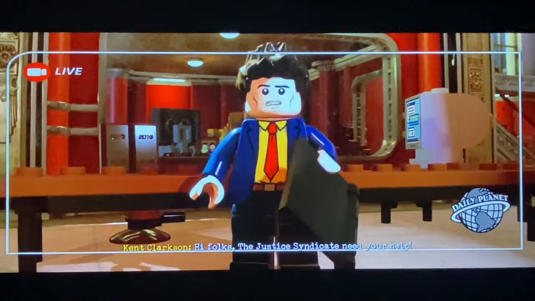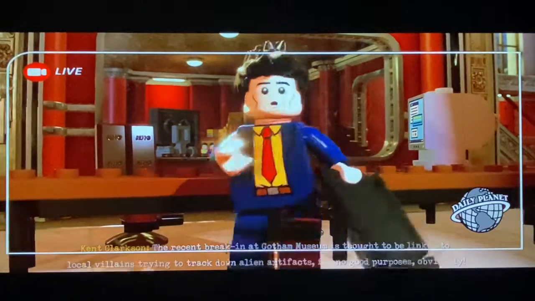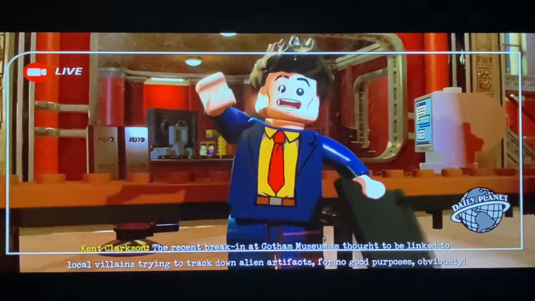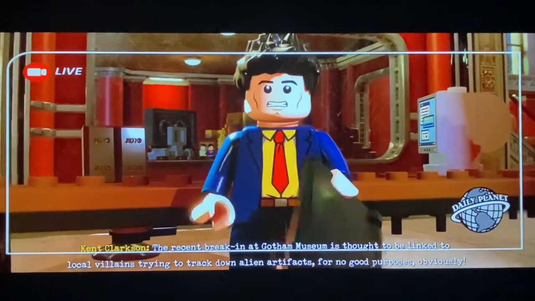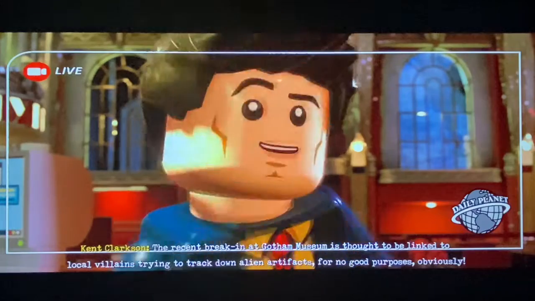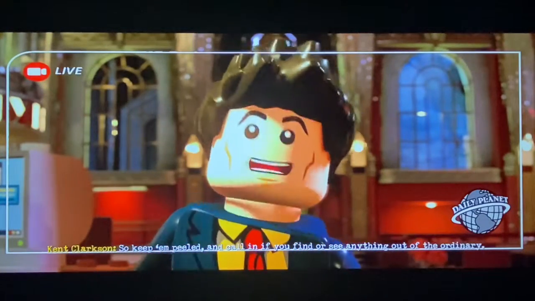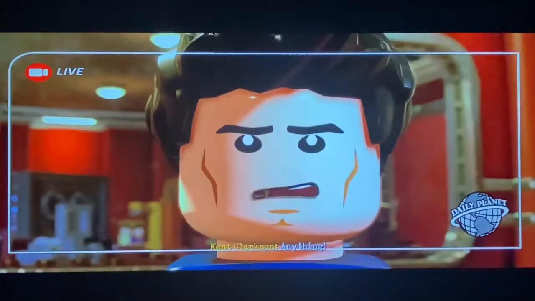Folks, the Justice Syndicate needs your help. The recent break-in at Gotham Museum is thought to be linked to local villains trying to track down alien artifacts. For no good purposes, obviously. So keep them peeled and call in if you find or see anything out of the ordinary. Anything.